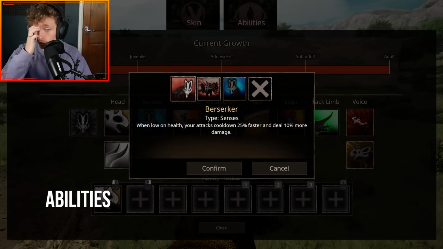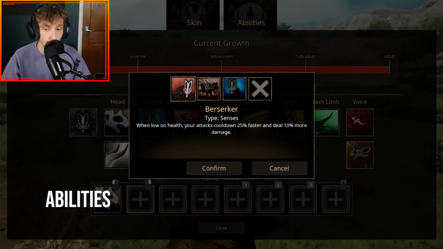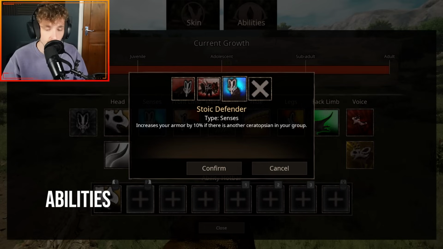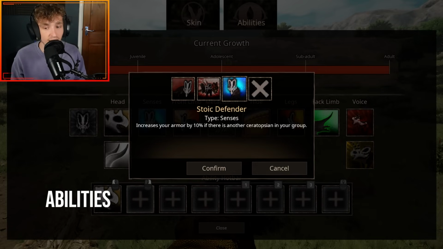You get Berserker, which is when you're on low health, your attack cooldown is 25% faster and deals 10% more damage. This is the same as what we had before with different ceratopsians in the game. I think Albertoceratops has this. Stampede is another one that ceratopsians in the game get. It's increasing your damage by 2.5% for each ceratopsian in your group. Then you have Stoke Defender, which increases your armor by 10% if there is another ceratopsian in your group. And it looks like it doesn't stack, but it's just a one-time thing.